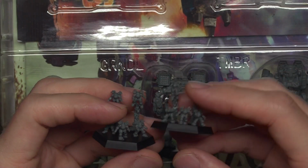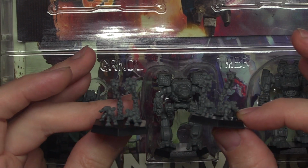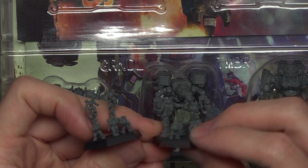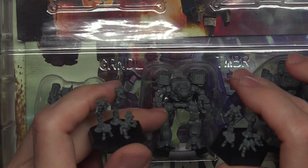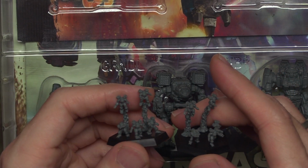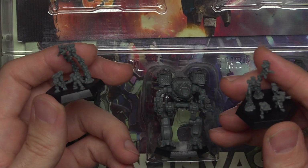So I really like these. The only other thing I could say that's a slight complaint is that you get 2 in the box, and ideally you would want to own 5. You can run them as singles, but with Clan stuff, they usually run things in groups of 5 when you can. That's their star formation stuff. And the only other way to get these is to buy these boxes, which only come with 2. So if you got 2 boxes, you have 4. If you got 3 boxes, you got 6. So you would have to get 5 boxes to get something divisible by 5, and that's a lot, right?